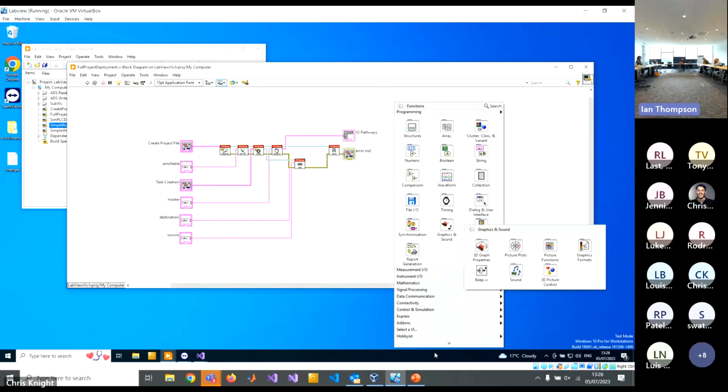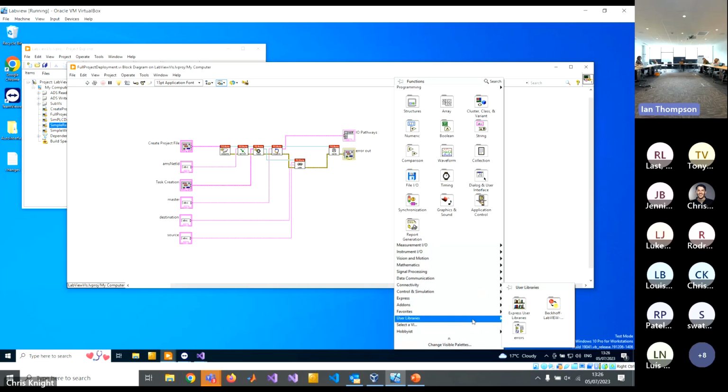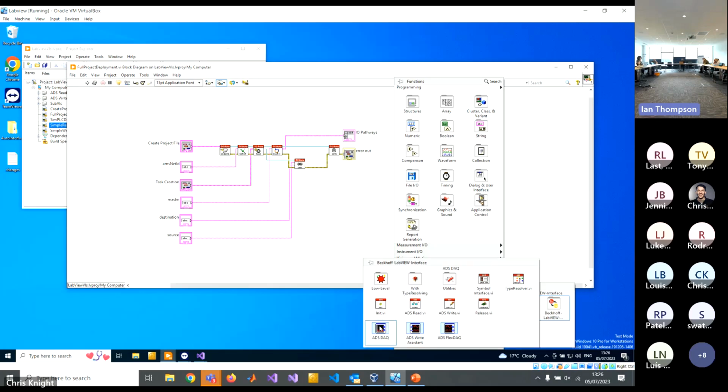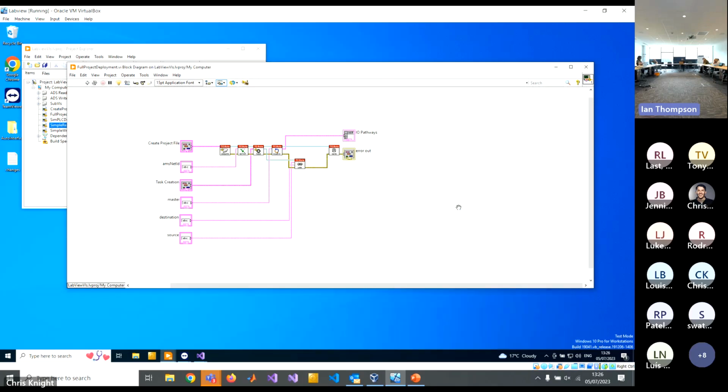So we have an ADS library that we created that allows us to pull ADS data in and out of a TwinCAT real-time system. So the automation interface allows you to control it, set it into run and make it go. The ADS then allows you to communicate with it. Now it's going to ping me for the trial license locally. Hold on.